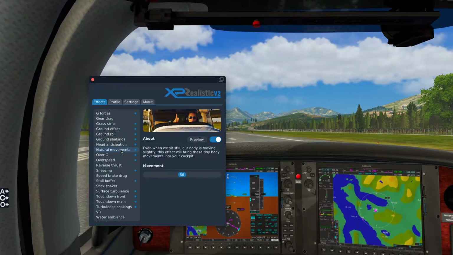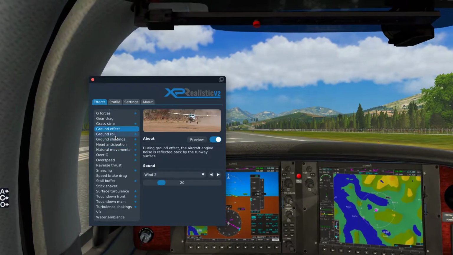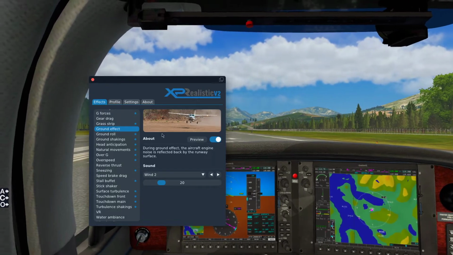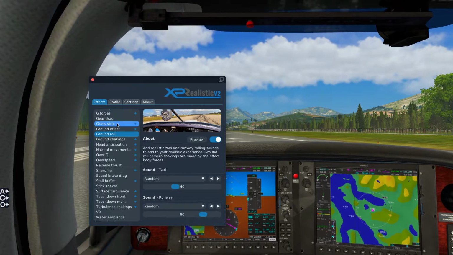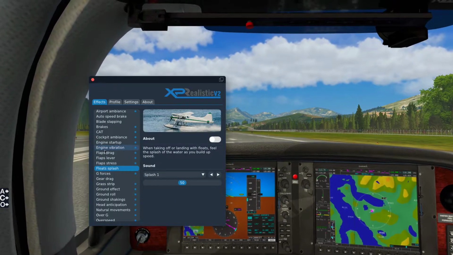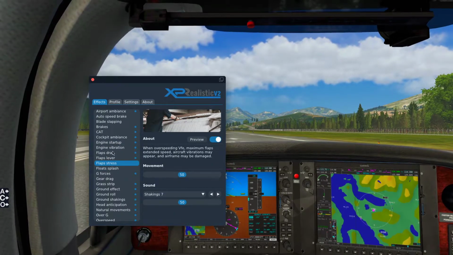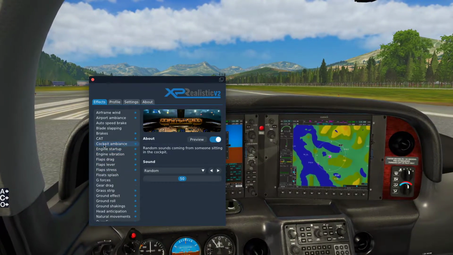Natural movements, I reckon we can see that right now. We're kind of just looking around. Ground effect. Oh yeah, that's one of the main features. You can sort of hear the flaring sound like the wind. Ground roll, realistic taxi, grass strips, G-forces, float splash, flaps lever, flap stress. What is this? Oh, that's pretty interesting. Cockpit ambience, so I think we can hear that too, some of the switching.